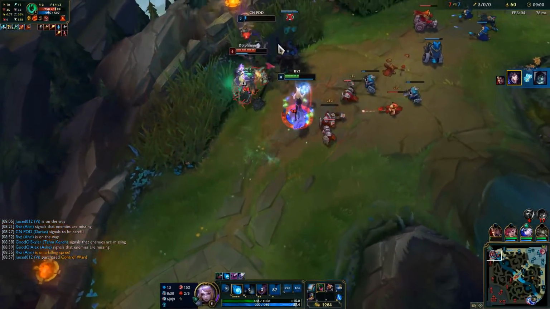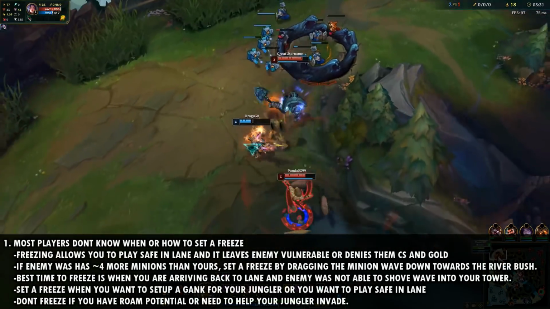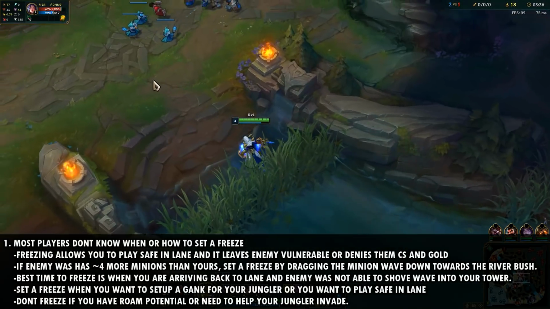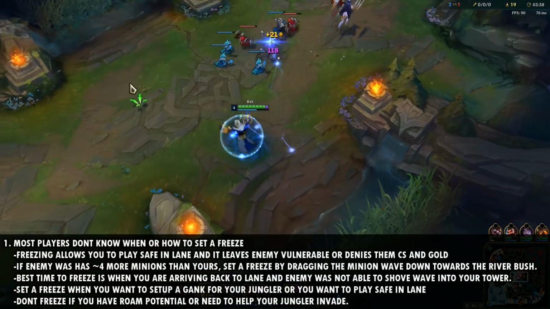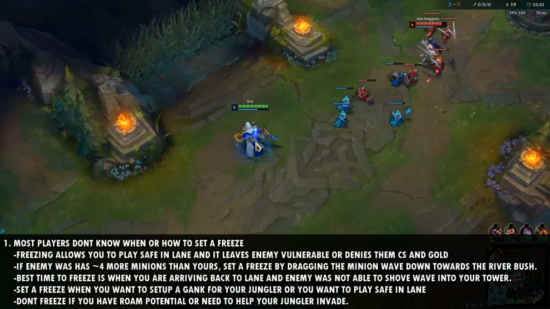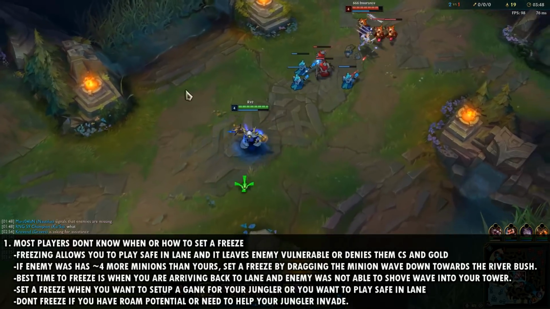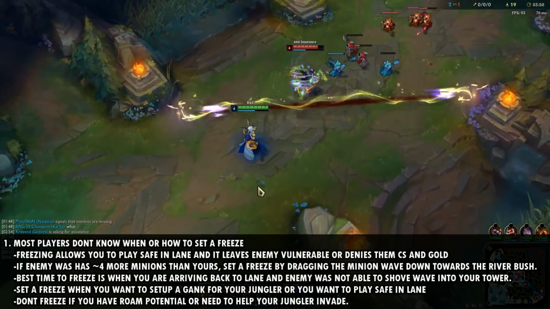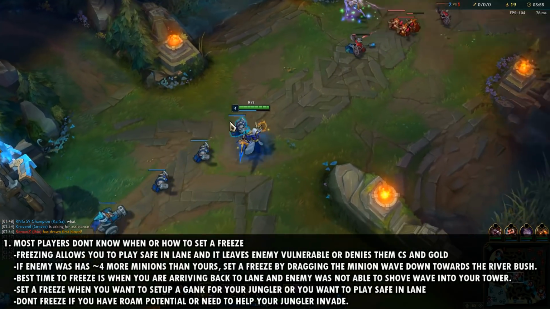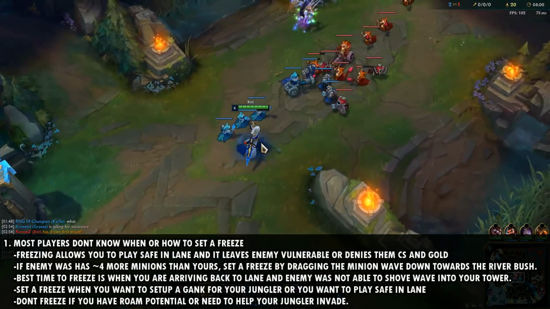So the first tip here has to do with freezing in the mid lane, and it's that most players just don't know how to freeze or when to set up a freeze. And for the mid lane, how you're going to set up a freeze is that if the enemy wave has 4 or more minions than your wave does, you can drag the minion wave down towards the river bush, and by doing this you're going to prevent the wave from crashing into your tower. You can just go in and out of the bush to attract the aggro from the minion wave, and it'll keep the wave from crashing into your tower. So that's generally how you want to look to set up a freeze in the mid lane.